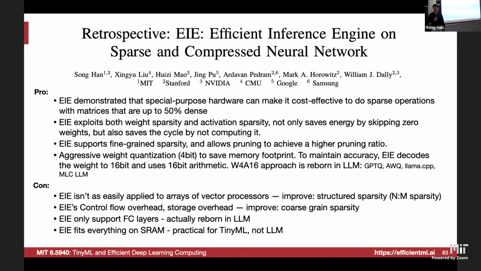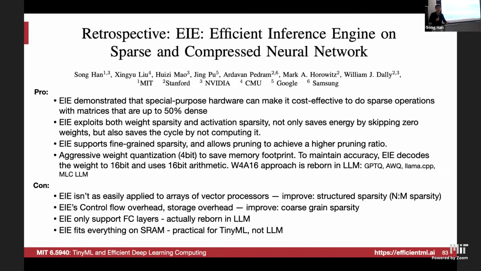EIE is not ideal, okay? EIE isn't easily applied to an array of vector processors, so the parallelization capability is limited. We can use structured sparsity to overcome that, which I'm going to introduce next. And also there's pretty big control flow overhead.